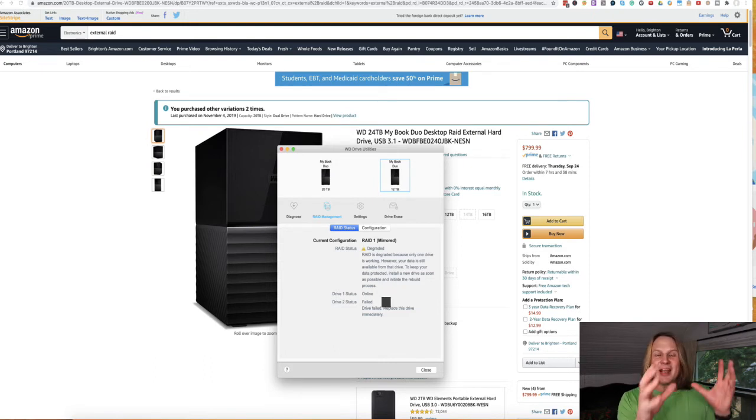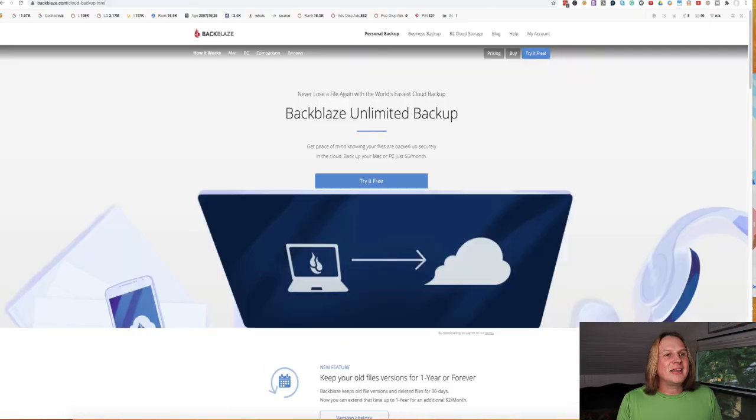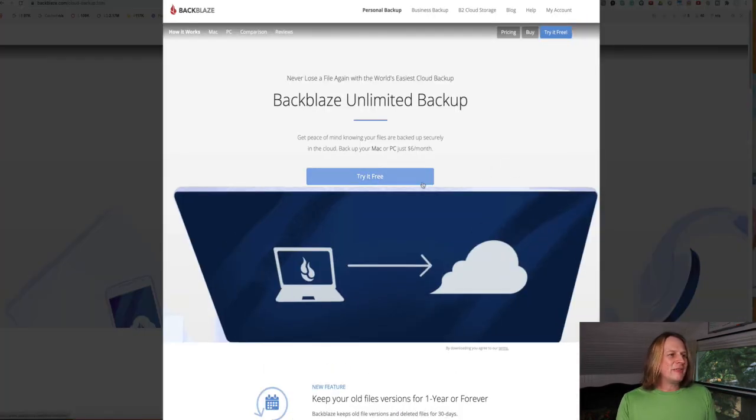That is a system that I use here to make sure that I don't have any problems, but it's here in my house. If I was to be burglarized or a fire hit my house, I would lose everything, except for the fact that I have that second backup system. Let me look at that. That is called Backblaze, and here is their website. You can try it for free for a week, and it's really pretty inexpensive. I do the personal backup because my business is small. It's just me.